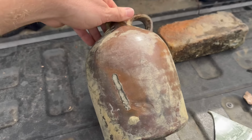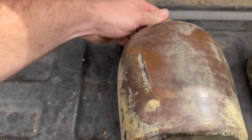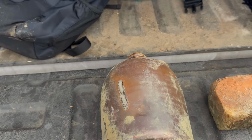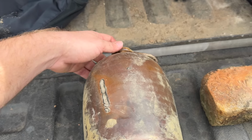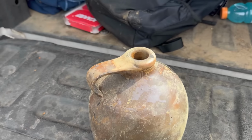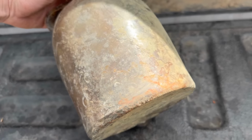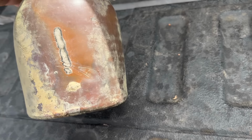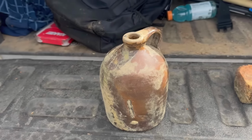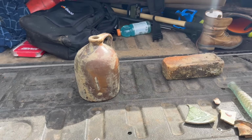But the find of the day for real was this whiskey jug. And it's crazy to me that this thing was literally sticking out of the water part way whenever I spotted it, but I was just the first one there after a storm, so I was lucky enough to get it, and I'm ecstatic to have it. I can't believe the handle's there. I can't believe that it doesn't have any damage. I did rotate around on the hill, and I mean literally there is not a stitch of damage on this jug anywhere. So again, that's just part of being the first person there.